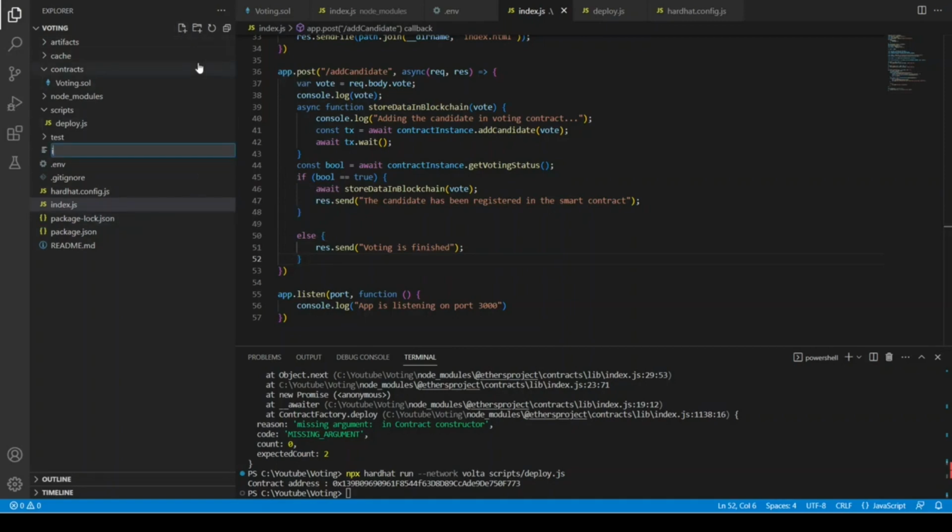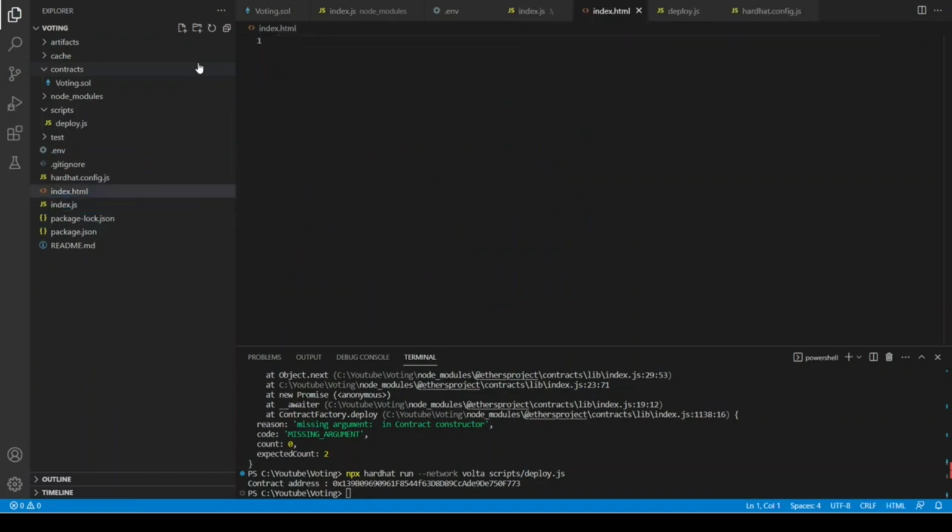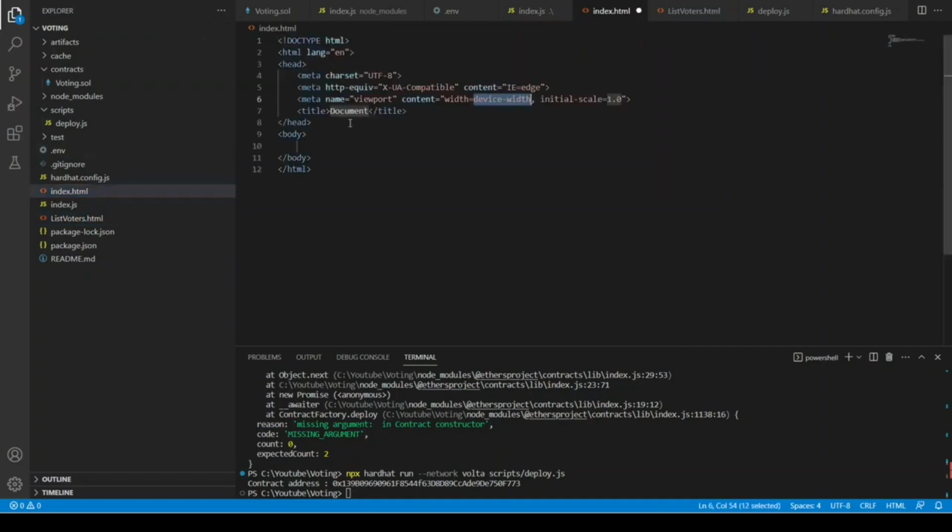So first of all, we are going to create index.html, where we can add our vote, and then there is a file list voters.html where we are going to list all the available voters, no sorry, the candidates in a table. And then there is also a functionality in this page where we can actually add a candidate, and then we can see in real time if the candidate has been updated. So we are going to start from here.